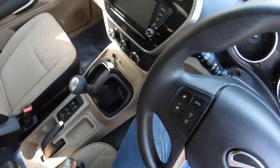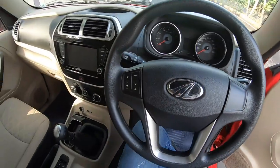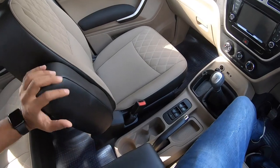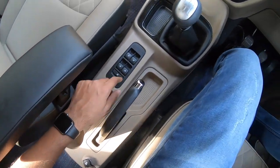Let's quickly get inside. So the key ring is actually illuminated. Here was the key, and the doors shut with a proper thud. Yes, proper thud. Okay, both the front seats get an armrest, which is a nice touch. There's a lot of space here in the center console. The cup holder, there's space for two more cups. There's a space for mobile phone.